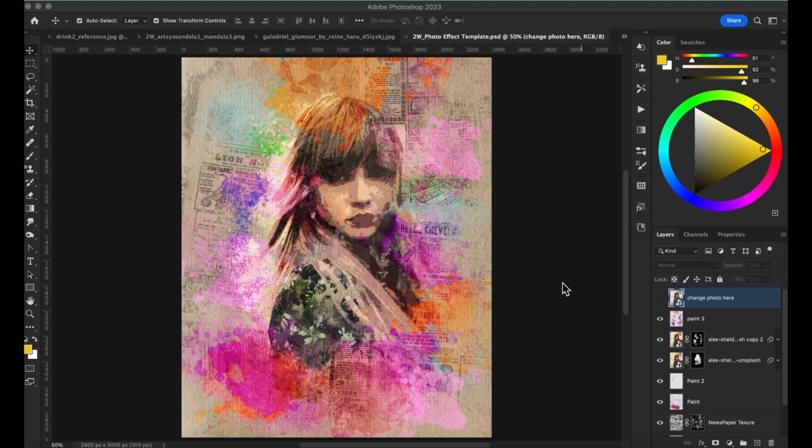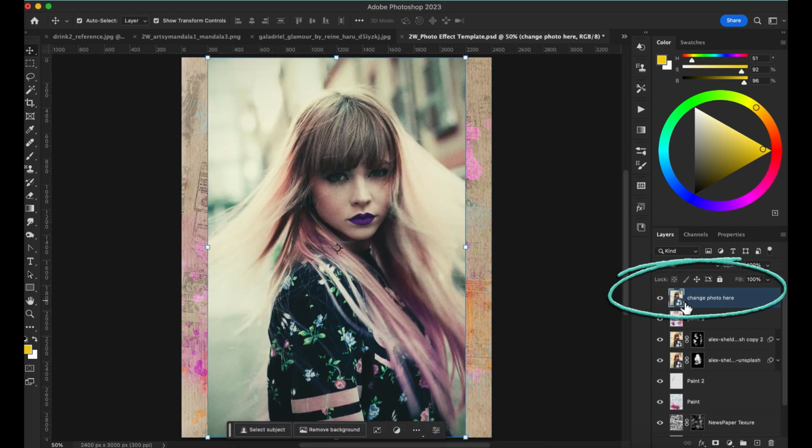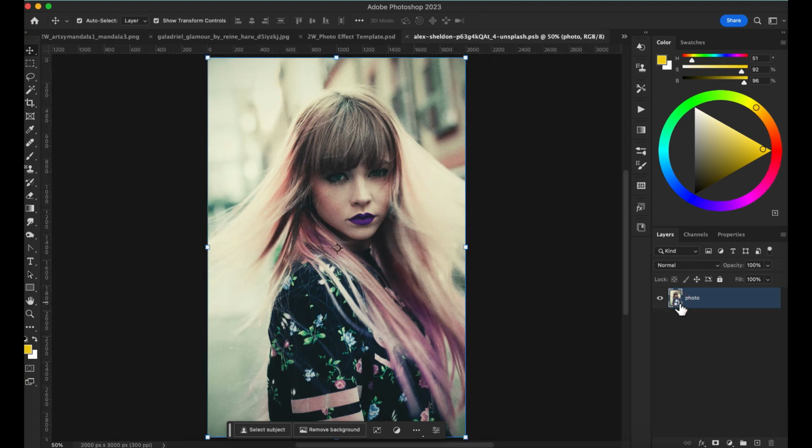First, you're going to receive the template with this picture here that I took from Unsplash, and then you're going to put your own picture on top of it to replace this picture. You're going to see here that this is a smart object, and we're going to double click here. Now what you open is the smart object, and the smart object works like a layered template in Photoshop. You're going to put your picture on another layer on top of this photo here.